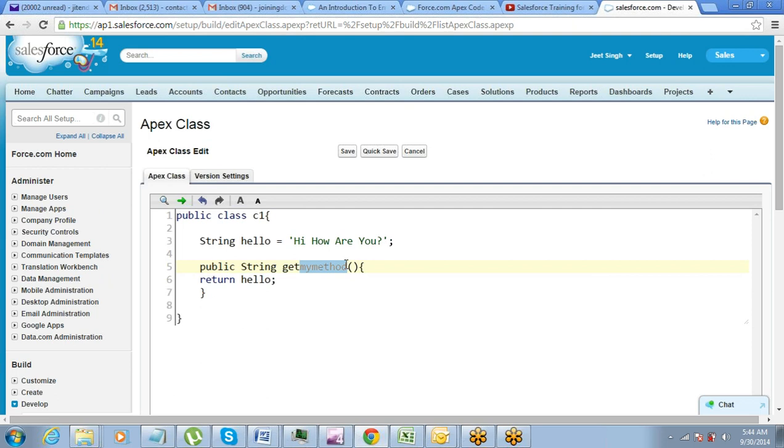Alright, so I have to go and call this method name on my Visualforce page. But before I call this, I have to call this class as a controller on the Visualforce page. That's it. So once you call it as a controller, then on that Visualforce page you can use any of the methods which have been defined within your class. Alright, so it's that simple.